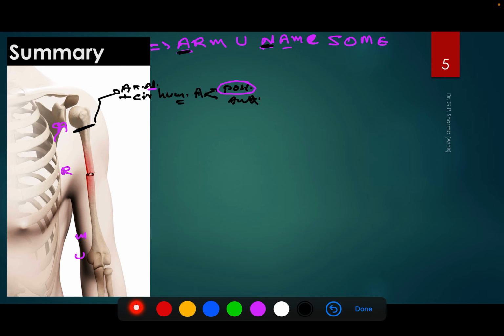Along with axillary nerve, I have the circumflex humeral artery injury. The circumflex humeral arteries are two, anterior and posterior. Among this, posterior is most common. So if we have this injury, we will have the deltoid muscle paralysis, and we will have the teres minor muscle paralysis. If the deltoid muscle is paralyzed, then abduction from 15 to 90 degrees is lost. If the teres minor is injured, then lateral rotation is lost. So this is the point we have to understand, right? So this is about the A and N.